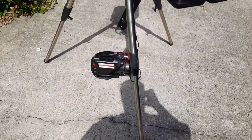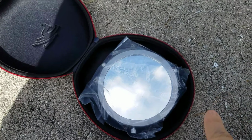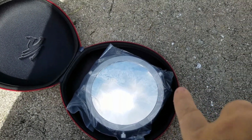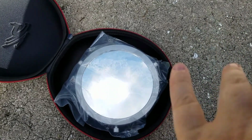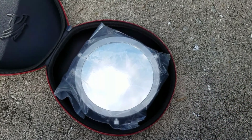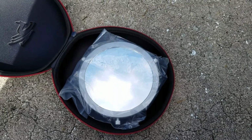Next thing you're going to want, which is very important, is a solar filter. This is a Mylar solar filter, and it's basically Mylar, which is not really that great of a material. A lot of people use them because they're cheap. The glass ones are a lot better, but they're more expensive to buy.